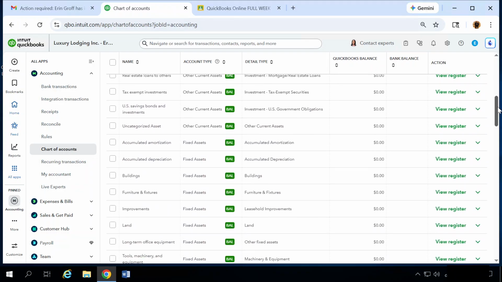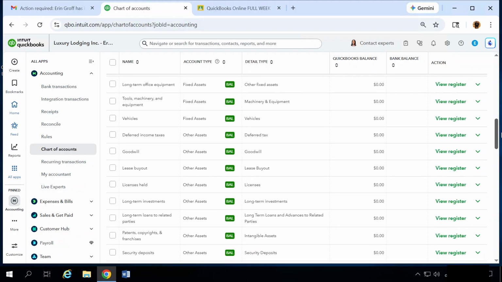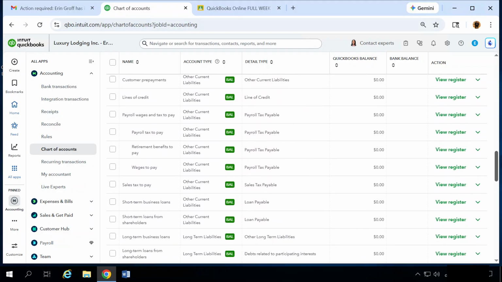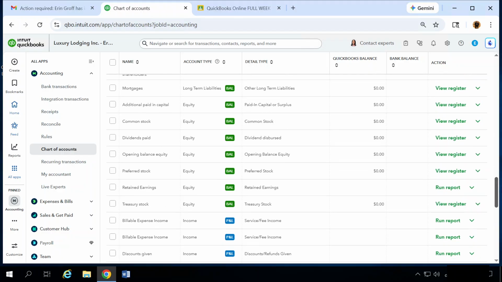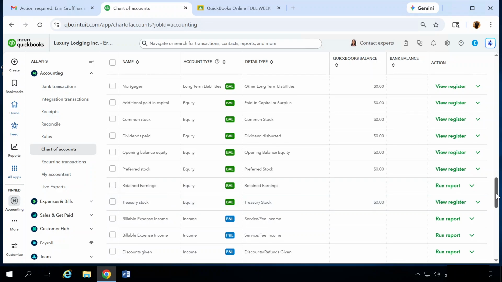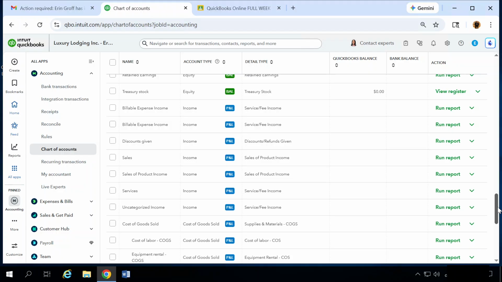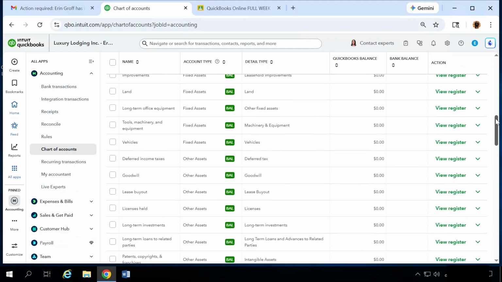That's signifying that this account would show up on your balance sheet financial record. And if I scroll down, all of my assets, my liabilities, and also my equity accounts go on my balance sheet. Then when you move into your income and expense accounts, these are shown on the P&L, or the profit and loss statement, also known as the income statement. So it actually signifies what financial record those particular accounts would be shown on. That's very good to know.